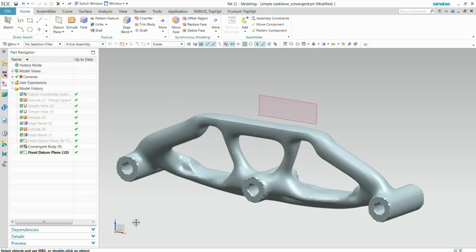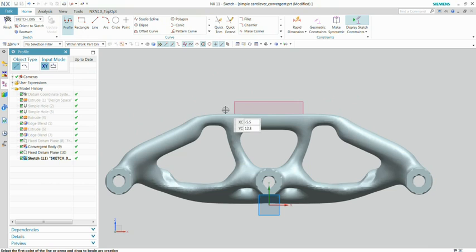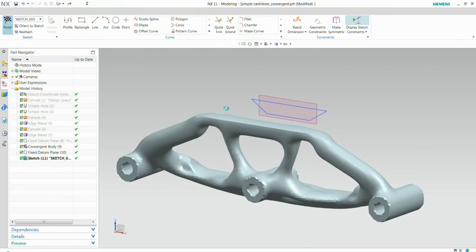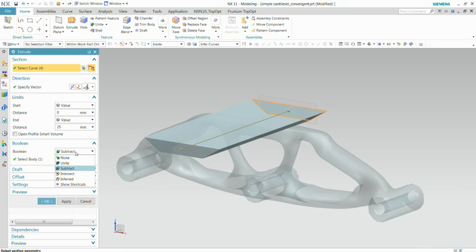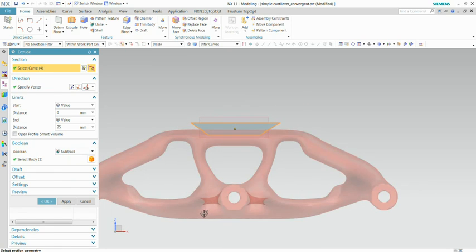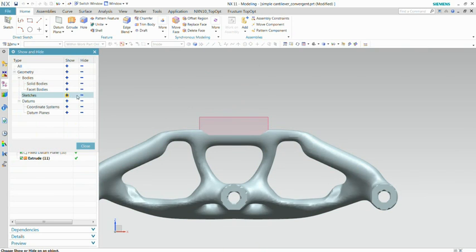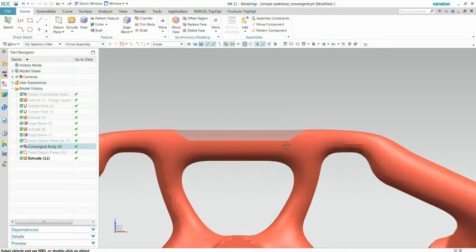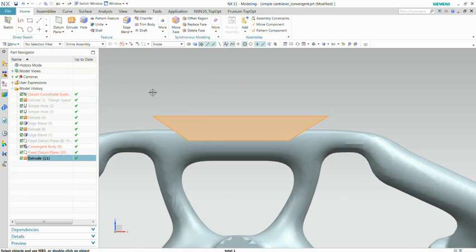One of the cool things we also added in 11 is the possibility to combine classical features with these faceted models. So here you see the same model as my first live optimization. For example, let us create some geometry using classical modeling techniques. In this case, an extrude. So I'm defining this shape, and when we say that we can combine it with faceted models, I can subtract, for example, this shape from this part. And as you can see, let me just hide the data plane. We just created in this faceted model and cut out using a classical modeling operator and this shape.